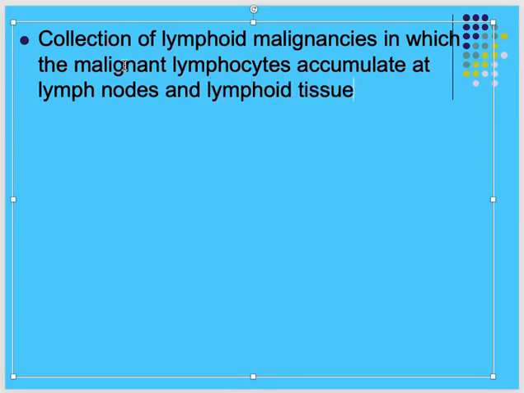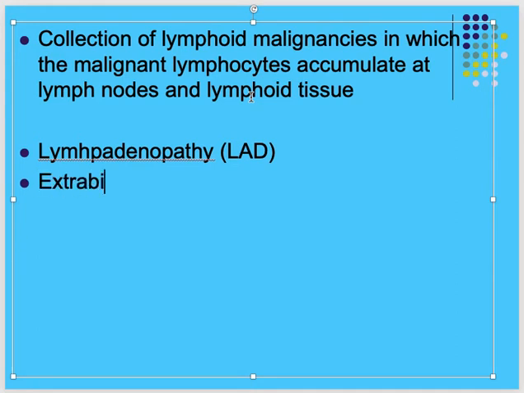Now, when the cells are accumulating in the lymph nodes and lymphoid tissue, what will happen? There will be lymphadenopathy, or the short form is LAD. Lymphadenopathy will occur. Simply, the patient will say, I have lumps and bumps, many small tumors on the body. And I already told you the areas where there are lymph nodes in the body. So there will be lymphadenopathy.